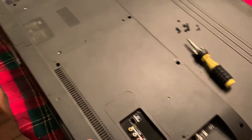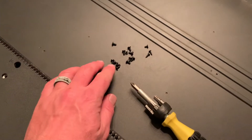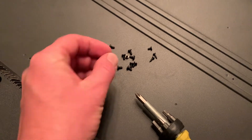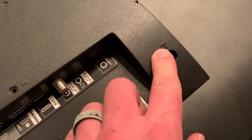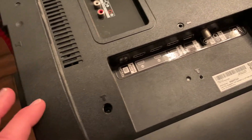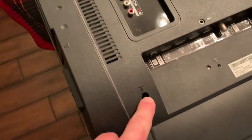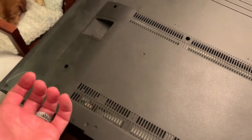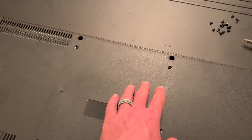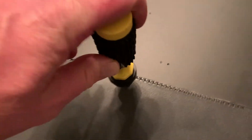Now comes the tedious part — removing this back panel. You're going to have to remove all the little screws that hold it to the backing of the TV. You're going to have a couple of really small ones; most of them look just like this. Go along the edge and look for the screw symbol. Remember you're only getting the screws attached to this specific piece of plastic — don't forget the little corners. It just goes all the way around. Make sure as you're trying to pull this cover off you're not yanking, as you may have missed one. Take your time and go around carefully.